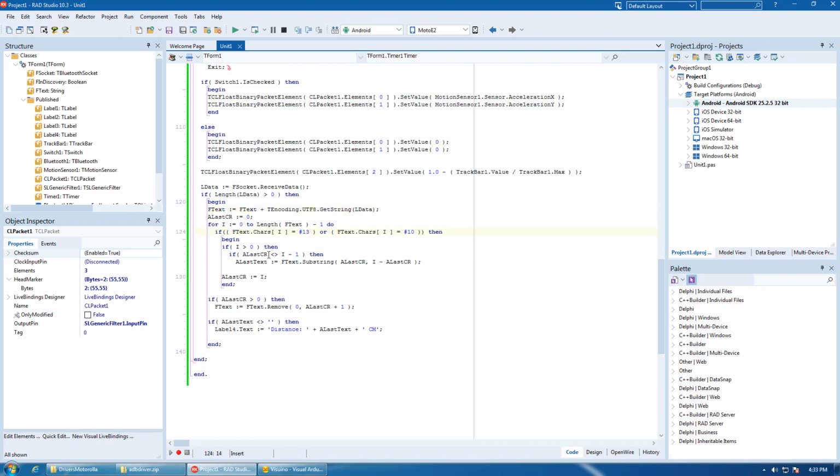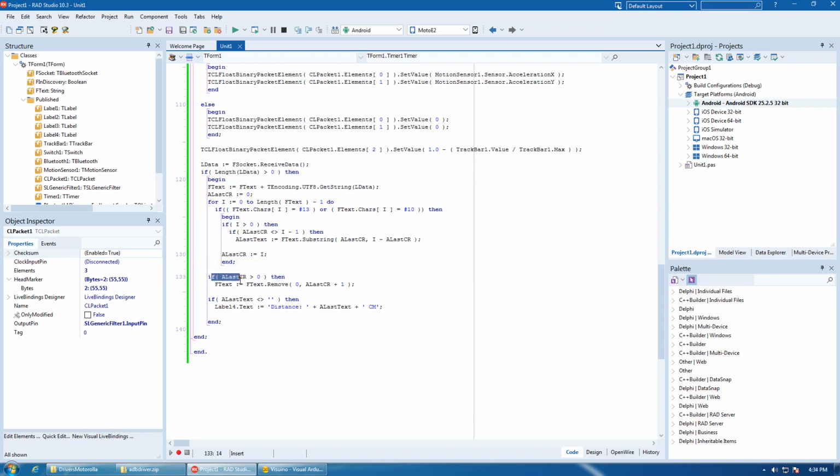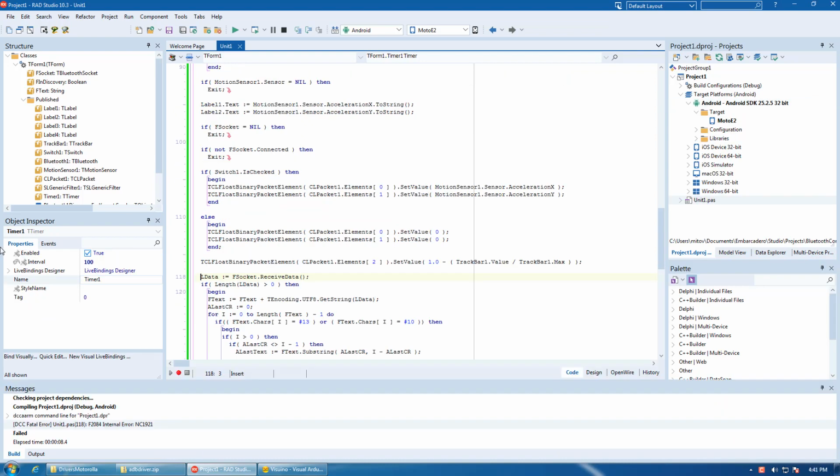I will keep adding it to the text. I will keep checking until I reach end of line. And then I will remove everything until the end of the line, collecting the characters into this last text. And if I have succeeded to extract new text, I will display the new distance in centimeters.